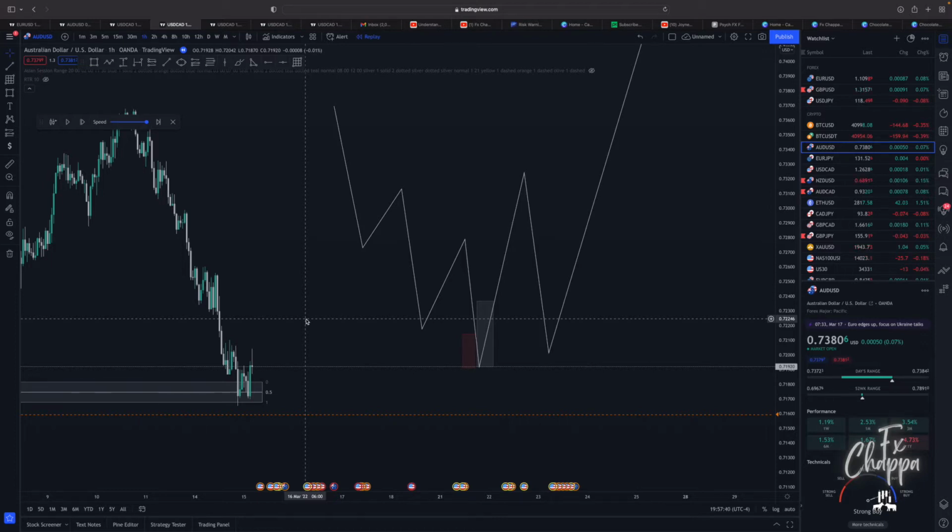But anyways, an order block is the last down candle. In this case, we're looking for a bullish order block, so it's the last down candle before the bullish move that took structure. If there is no last down candle before a bullish move that takes structure, it's not an order block. That's all it is. Order blocks are not always entry points. They're potential points to sell or buy from.